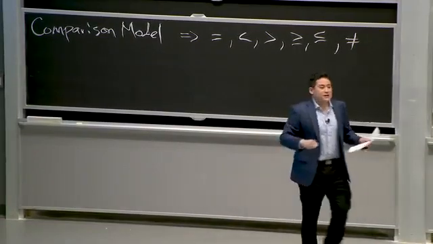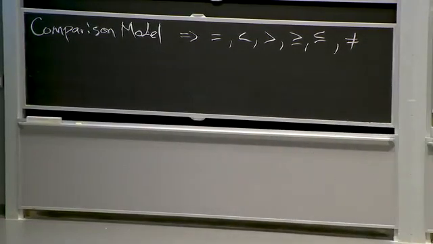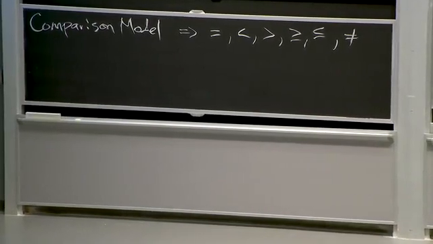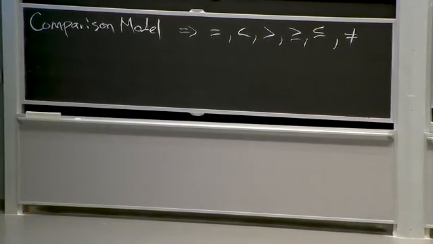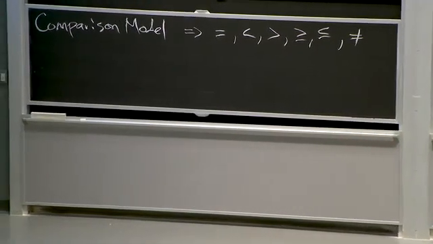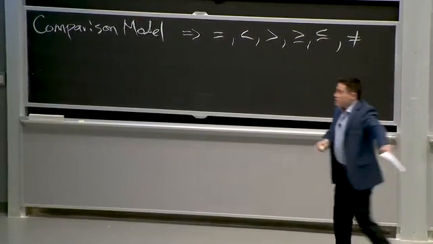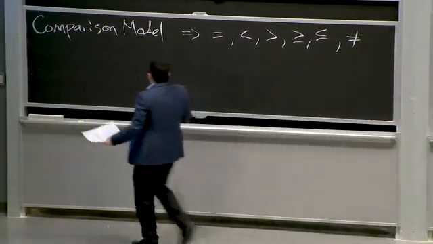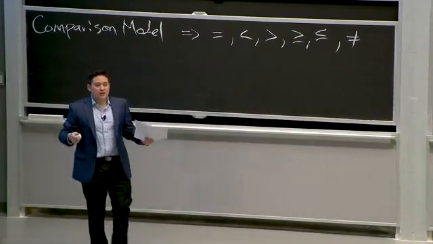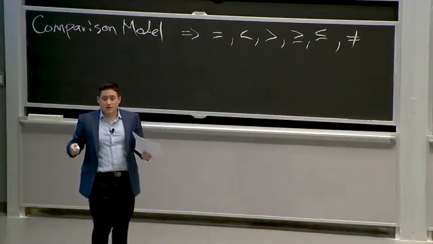But the key thing here is that there are only two possible outputs to each of these comparators. There's only one thing that I can branch on. It's going to branch into two different lines. It's either true, and I do some computation, or it's false, and I do a different set of computation, right? That makes sense? So I'm going to view an algorithm in the comparison model as what I like to call a decision tree.